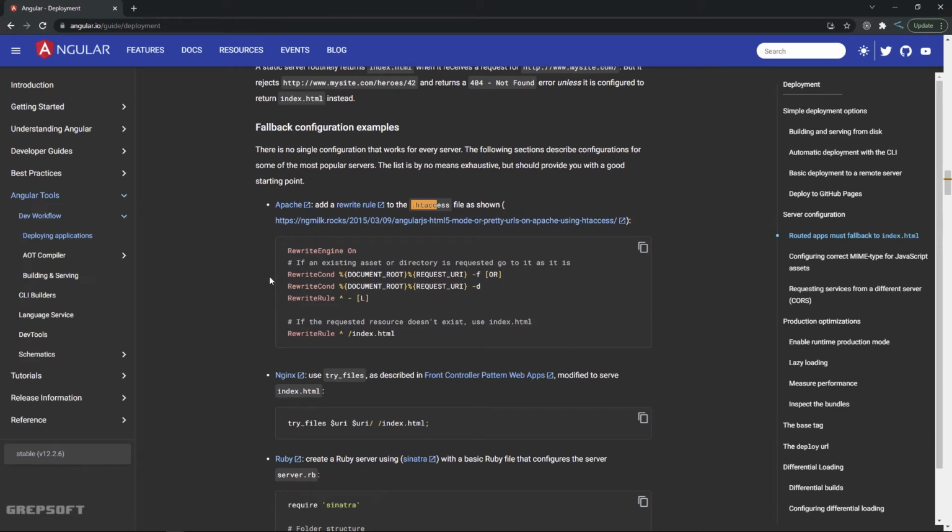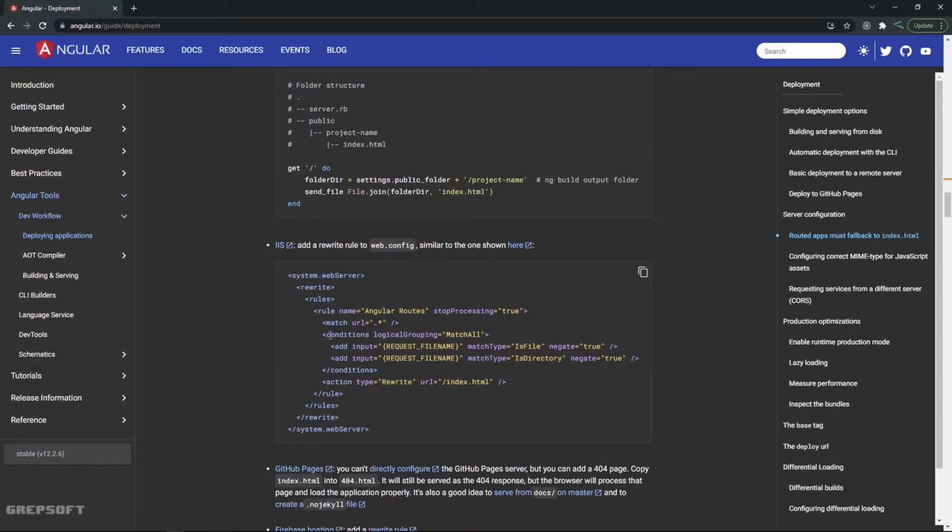Since I'm using Apache, what they're saying is you go in the htaccess file and then you add this. Now, they actually don't tell you in which file you have to add this, so it's very important to understand. If you're using non-SSL, then you just add it in the regular configuration file. But if you're using SSL, or HTTPS, then you add this in a different file. This is what I was struggling with, and after trial and error, I found out, so that's why I'm sharing this with you guys.